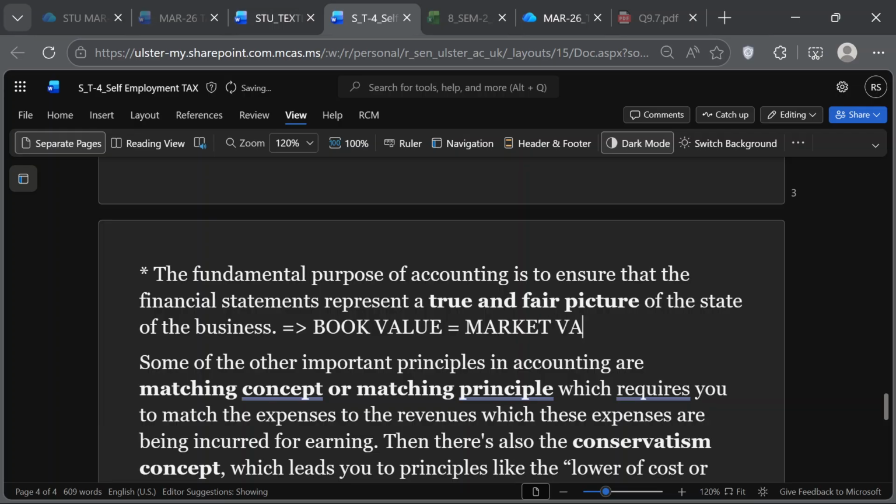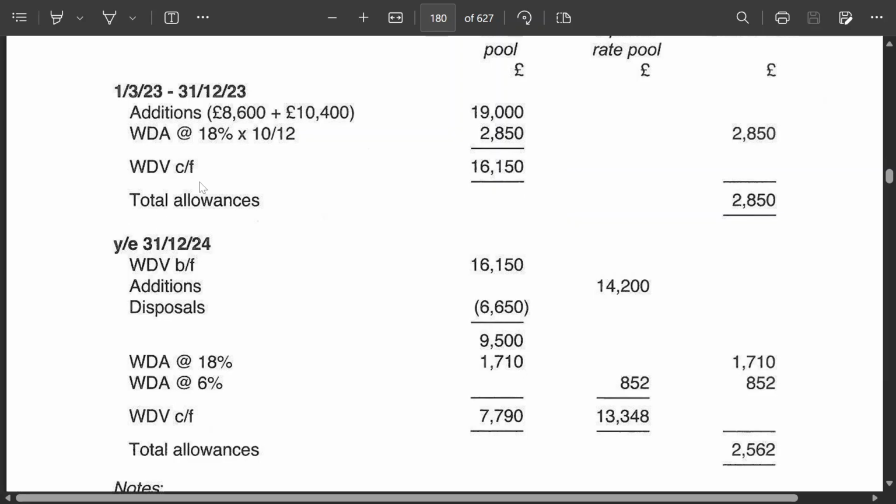Market value, ideally. Not always possible. But if it is not the case, when you have a case like this, where you have a carrying book value of 8.6 and you sell it at 6.6, that 2K difference means that you overstated your book value. That means you understated your depreciation in the previous years by 2,000. Your book value actually should have been 6.6 at this point, but it was 8.6.